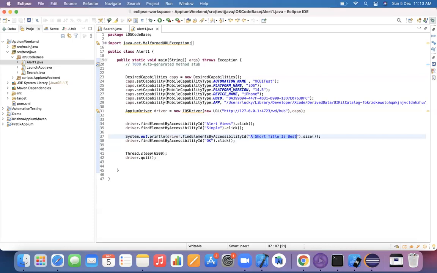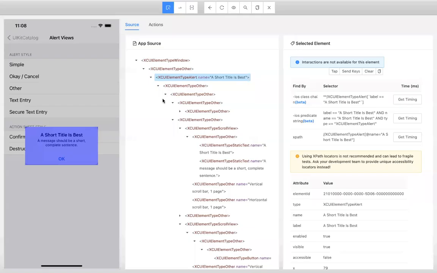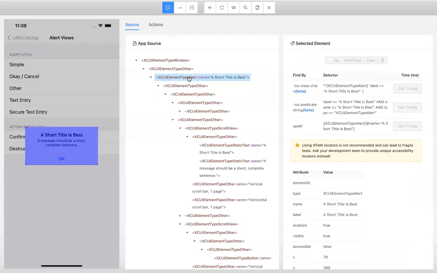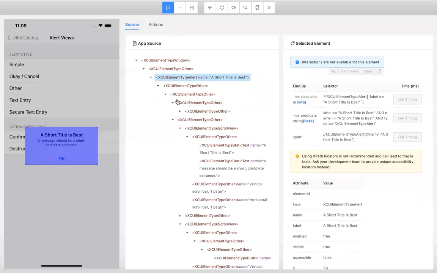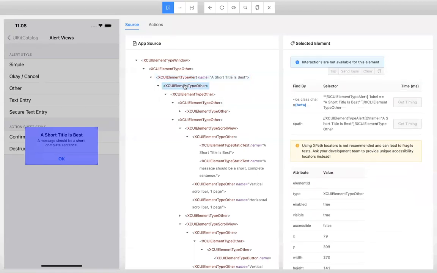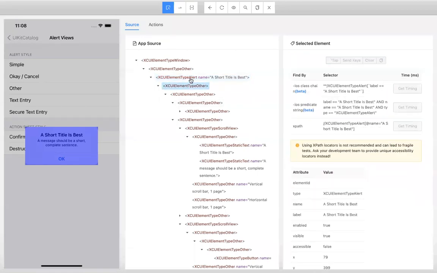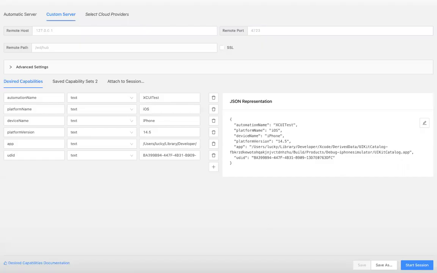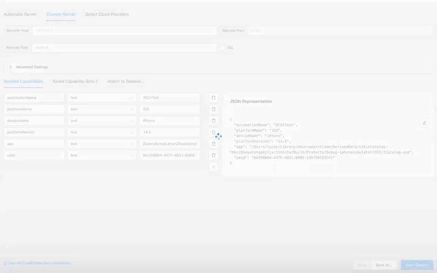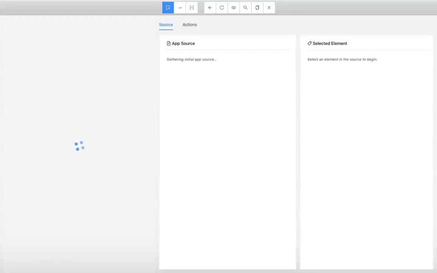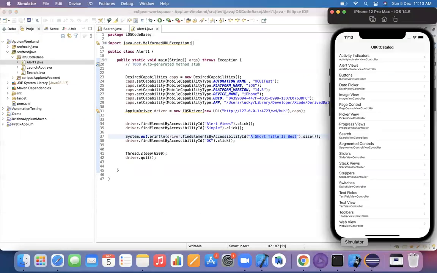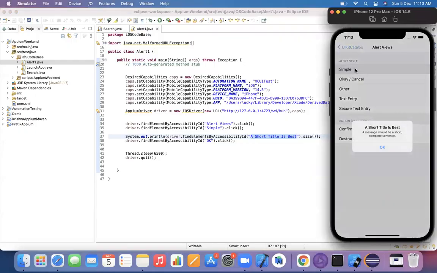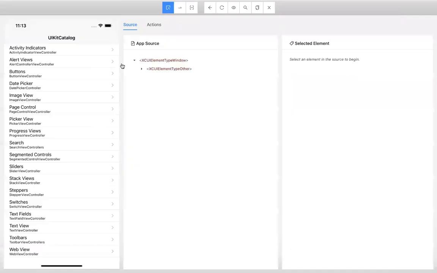It is a visible thing. See, one thing. If at all, we just need to cross-check whether it is the valid one, or whether Appium is retrieving the proper thing or not. The only way we can do that is to debug the entire source code, navigate to the individual tags, and check whether we have multiple tags with the same name or not. That's the only option we have.